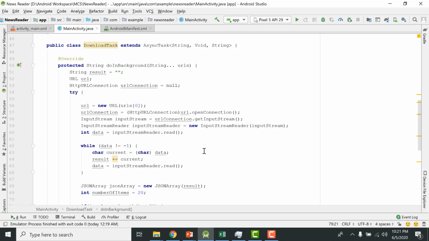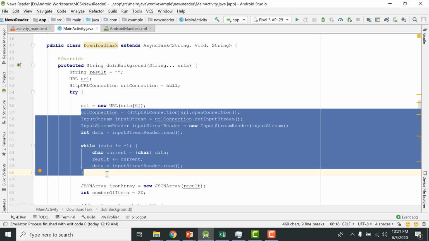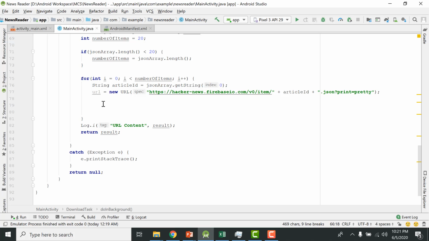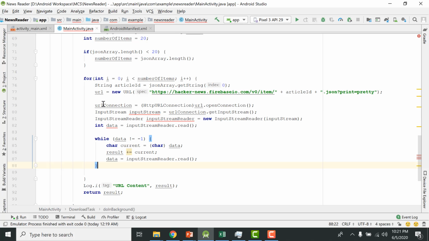We just have to copy some lines of code, and these lines of code are this one. So let me copy it and come over here, and then we can paste it here.